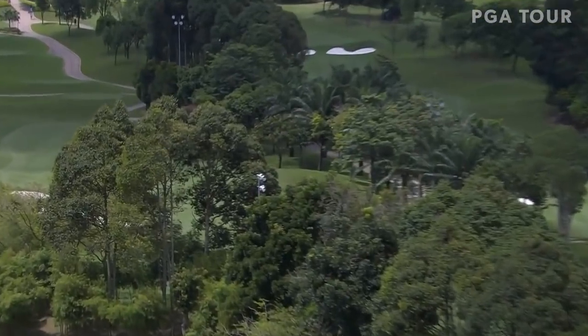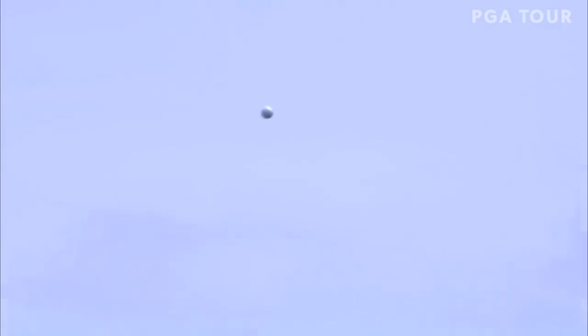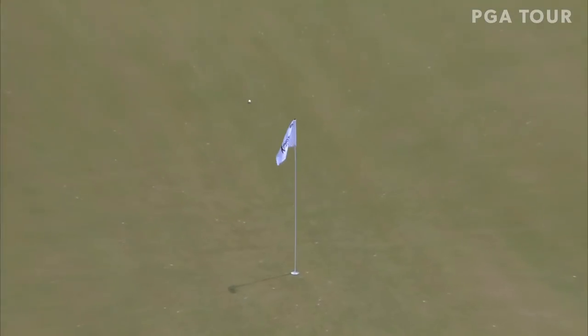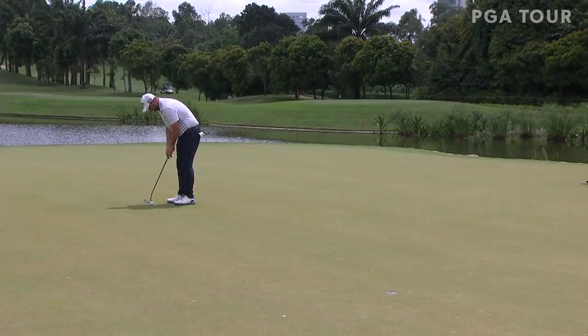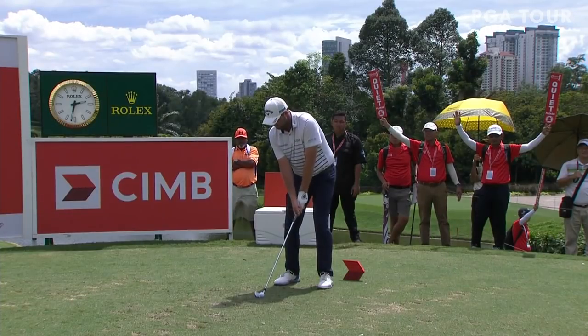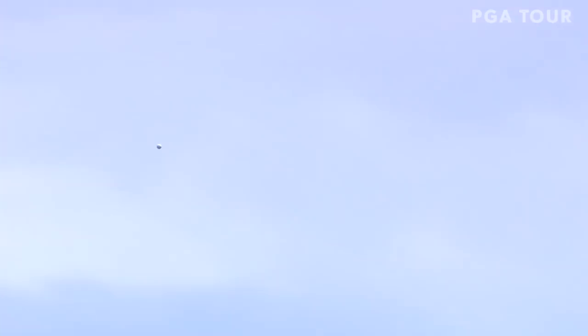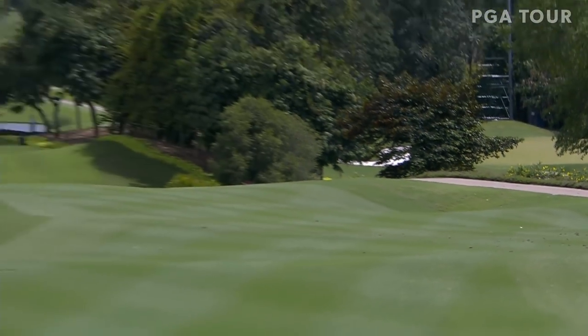Looks like only a six or seven on Leishman, no more than that. That should be fine right there — right where he laid it up yesterday. This was the part at 16 that extended the lead to four. What a great birdie out of a horrible lie in the fairway. Mark Leishman not putting any spin into it. It's nice down the stretch to be able to step up and hit four, five, and six irons off the tee — it takes the pressure off the driver.